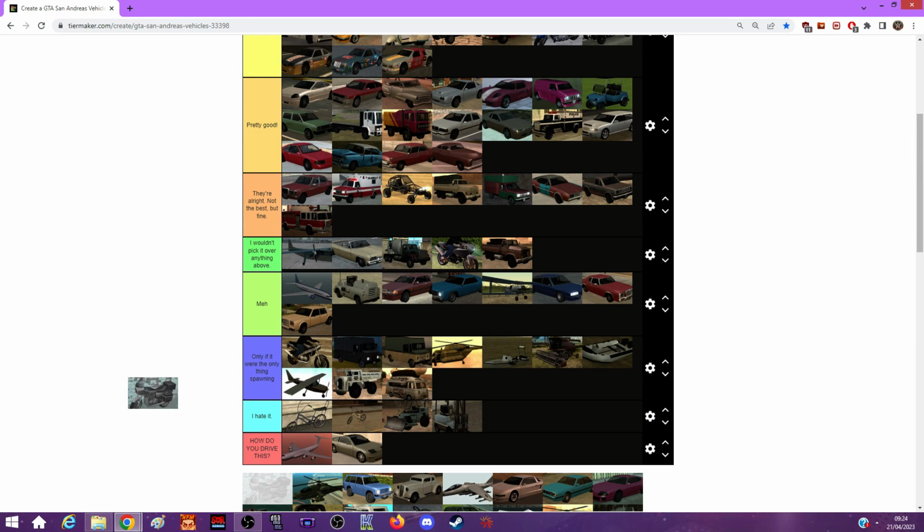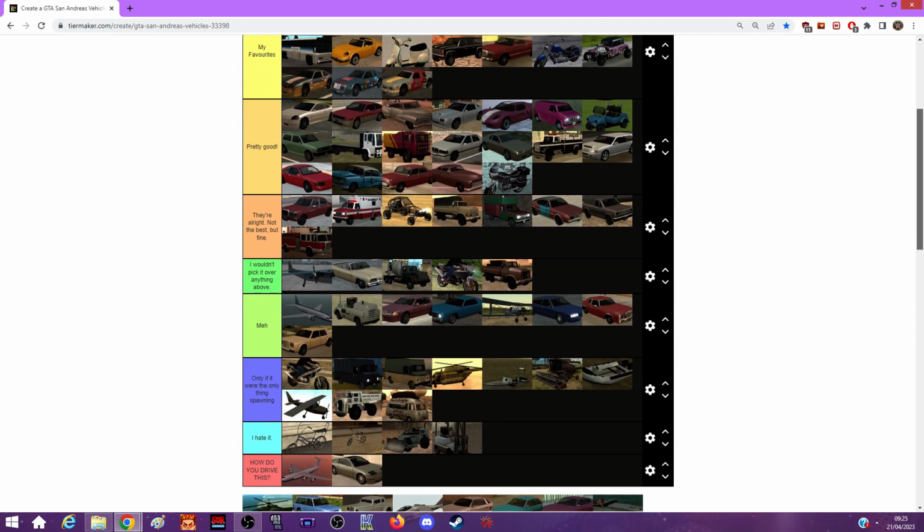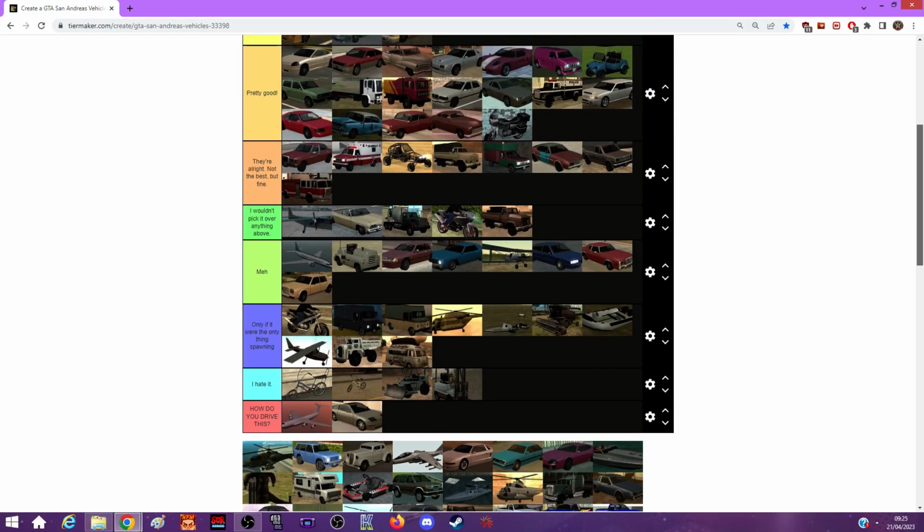The HPV 1000 here. It's not my favorite. It's actually not as fast as I remember it being. I'll put it in pretty good tier. It's a car that speedrunners use a lot, or bike speedrunners use a lot. And I always usually take one when I'm in Doherty, because they're all over the place.